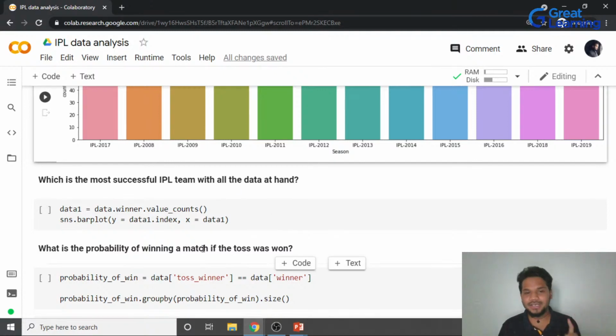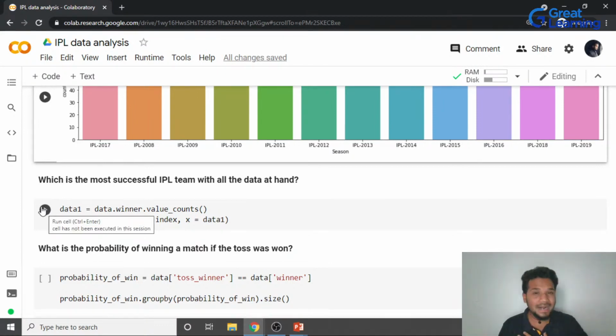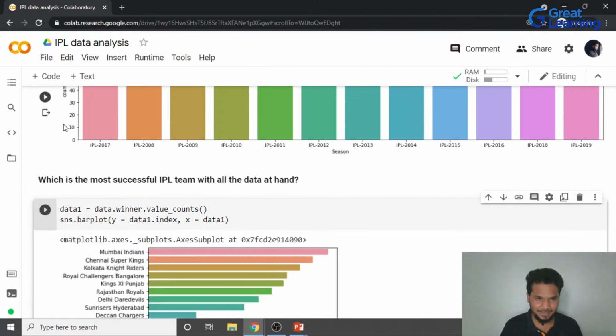Now, guys, do not fight in the comment section for this. You have your own favorite teams, I am very sure. I would have had a favorite team if I were to watch IPL. But at the end of the day, with respect to all the data that we have, let us see the team who won the maximum number of matches, right?